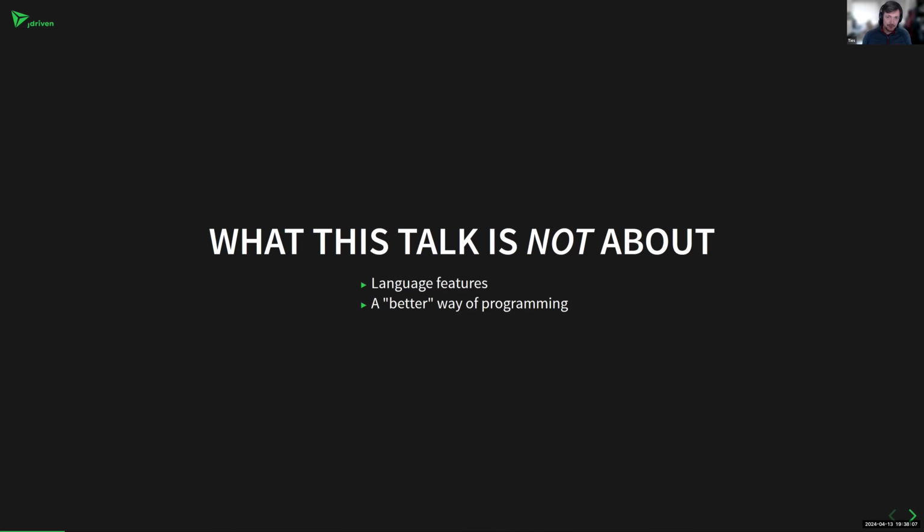There's a lot of debate between functional programming and object-oriented programming and such. And for me, especially as someone who's more into fundamentals, in the end, it's all engineering. Both ways have trade-offs. Some work better in certain areas, other things will work better in other areas. So this is not a better way of programming. It's a slightly different way of programming, and one which you might already do.